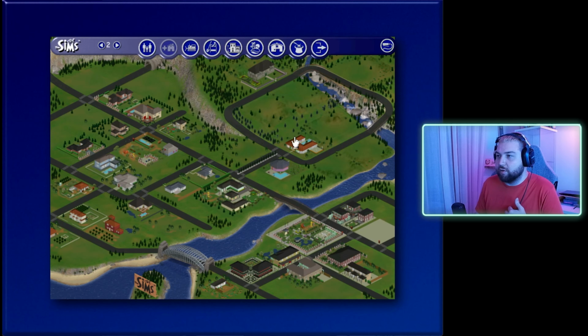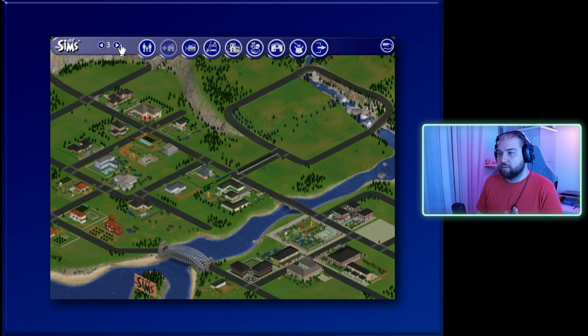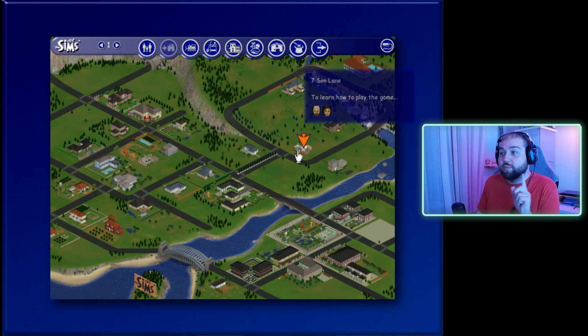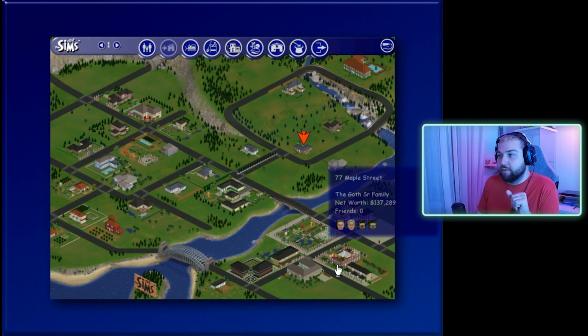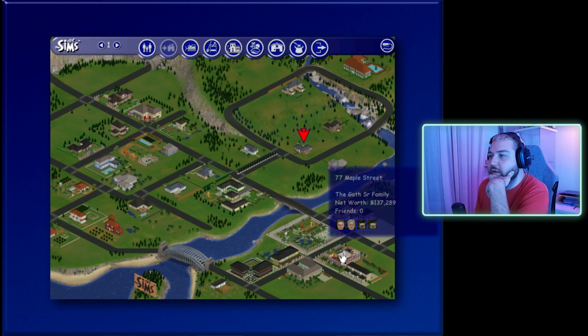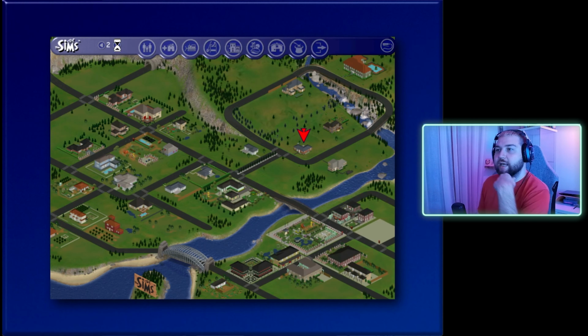Okay, well, we have a couple of other families here. Let's maybe check all of it. So here is just all of this is empty, but then we have the same families. To learn how to play the game, okay. But they got senior here. And the goth in general, where are they? Oh, wait. Here. The goth family and the goth senior family, okay.